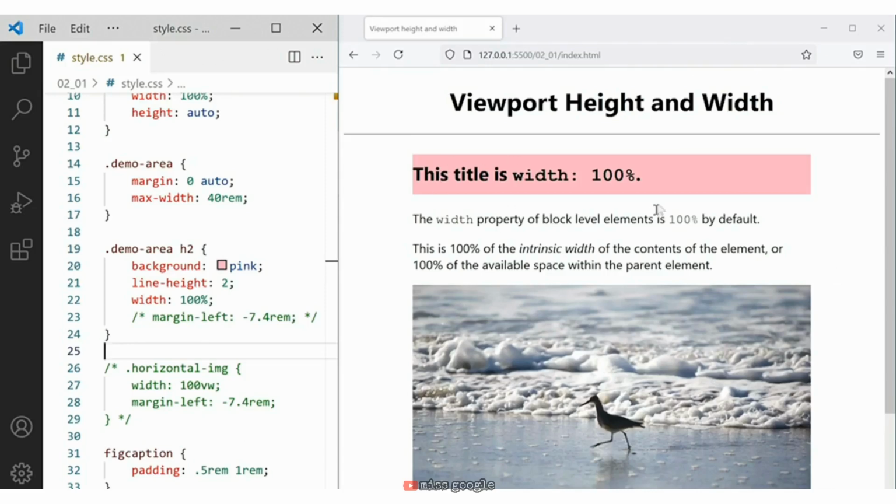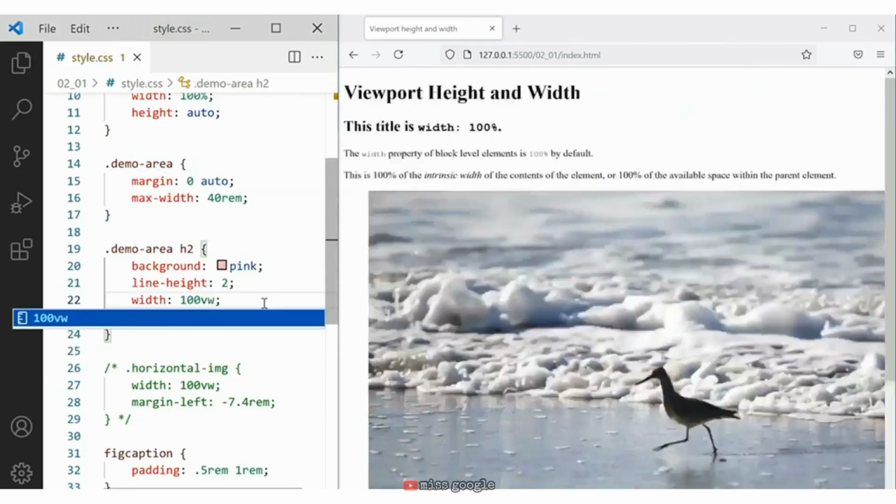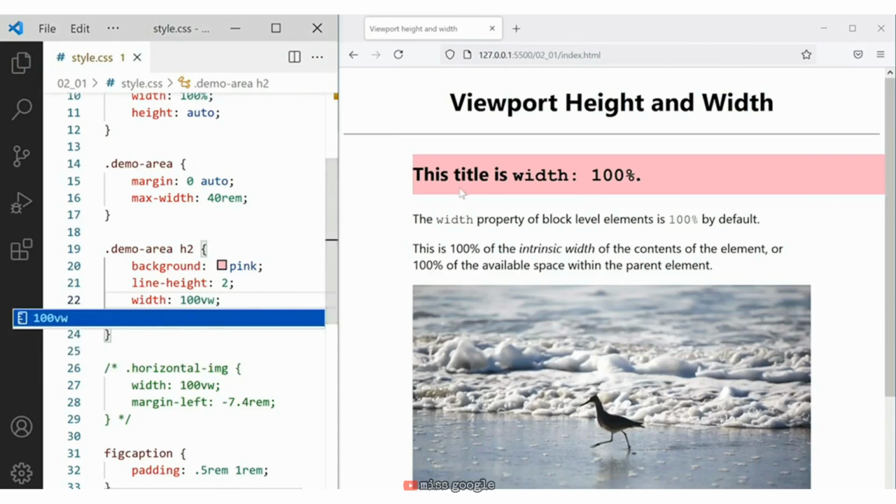To show you the problem, I need to change the width of one of these items. So right now, this title thing that's here has a width set to 100%. So let's say I change the width of it to 100 VW. When I save this now, the width of this item will be 100% of the viewport width, but because it's aligned with the parent container, it looks weird. So we have to scroll to the side to get to the whole thing.